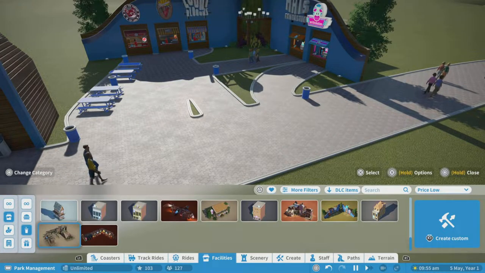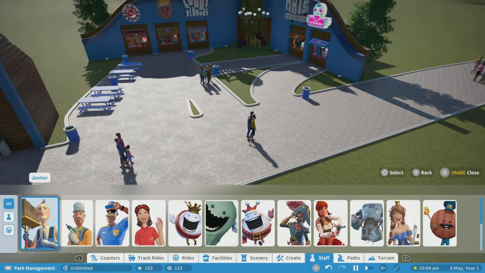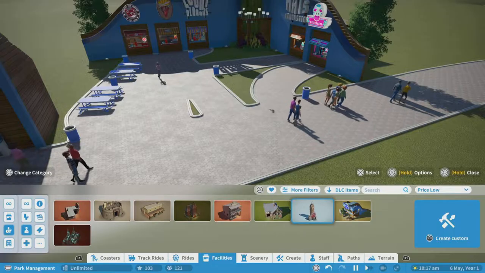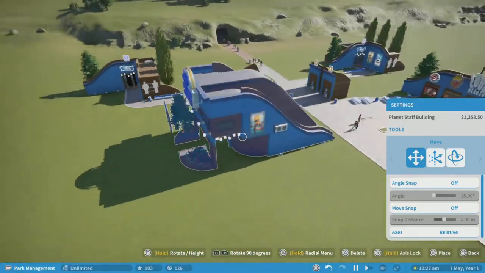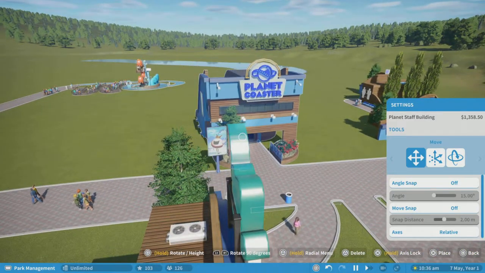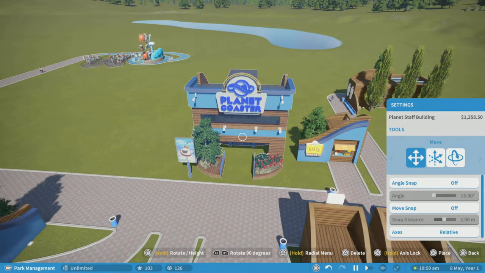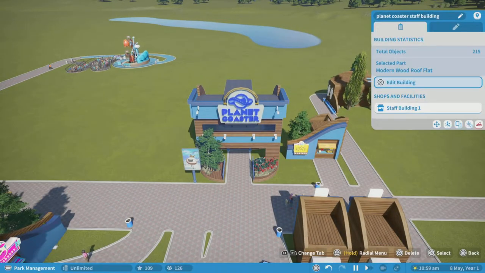Now, because we are starting to get a few people in and we've got a few shops up and running with people in them, we need a staff room. Staff building, it is. Okay, so I'm going to have the staff room, I think. Shall we have a staff room down here? No, we'll have a staff room here, opposite the shops. So we'll go back a bit to there. There we go. So we've got a staff room, which now we can edit.